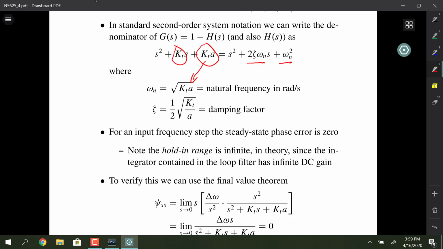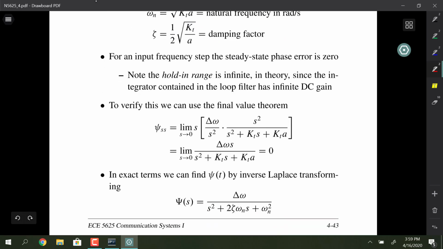Generally, this is the analysis equation. If you're building a phase lock loop, you're interested in the synthesis. What do I mean by that? Analysis says we put in the values that the loop has, the kt and the a from the loop filter, and we see what omega n value and zeta value we have. If we're doing a synthesis, like we're going to design a phase lock loop, we might say we want 1 kiloradian per second for omega n, and we want a damping of 0.707. Then we come out with the equations that tell us what kt and a need to be.